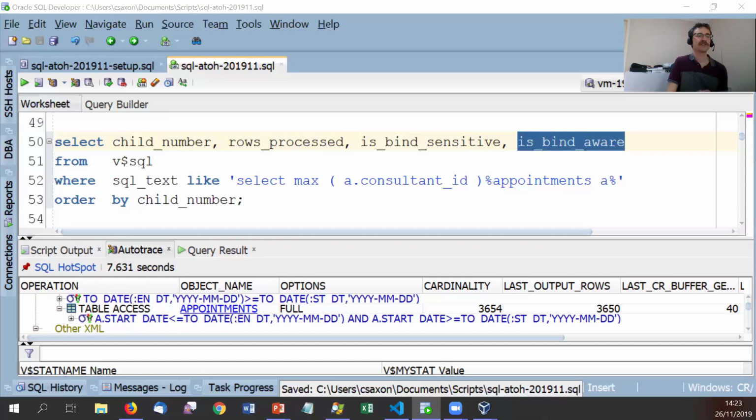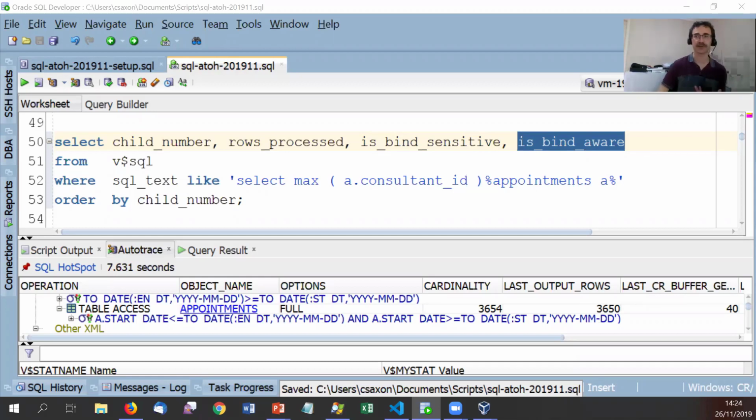I mean that from the first execution, it should mark the query as bind aware. So that's an interesting point, but remember, when we mark it as bind aware, we are adding extra overhead. We're telling the database, each time you run this, you've got to do a bit of work to think about whether this is the right way to do it. By default, it's better to be lazy, do less work, and be efficient.